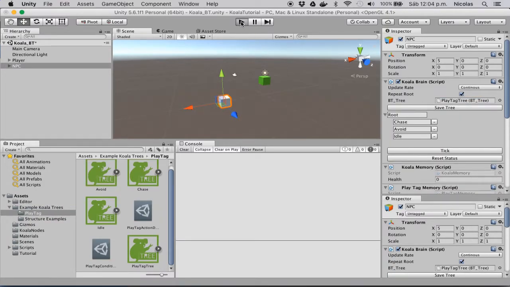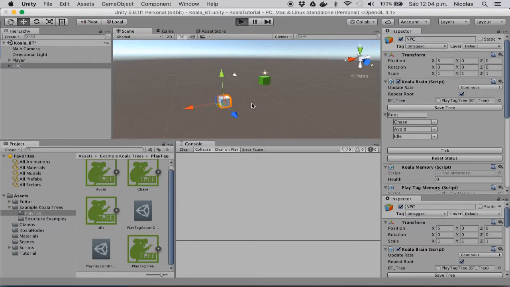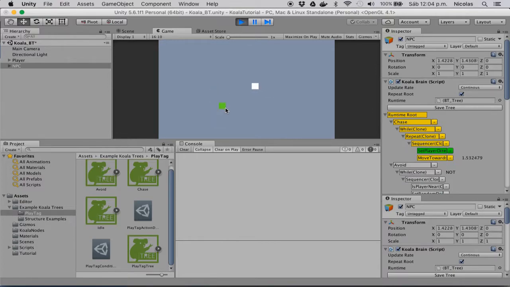Okay, and now I'm gonna play it. And you can see that the white cube moves to a destination and it doesn't check anything else in the tree until that action is completed. And when it's completed, then it runs the previous nodes again and checks whether it's it or not.